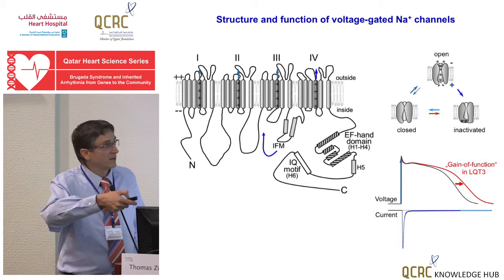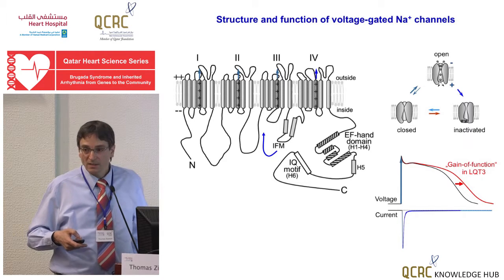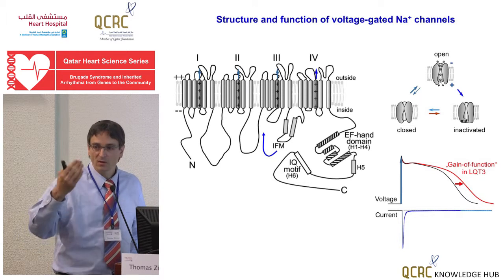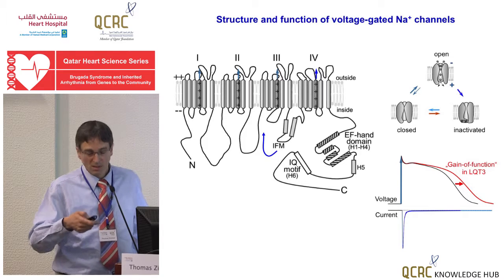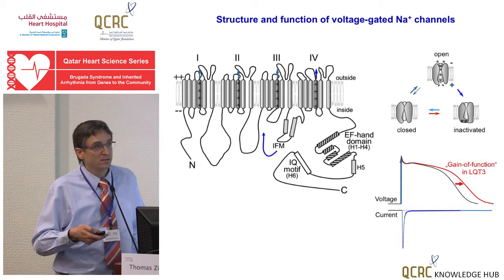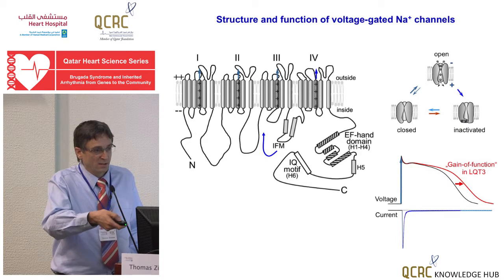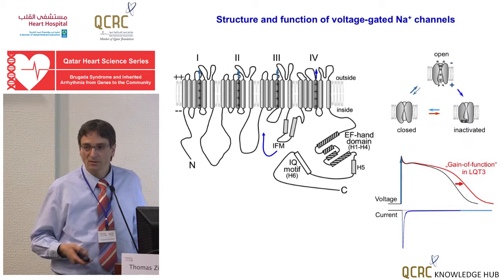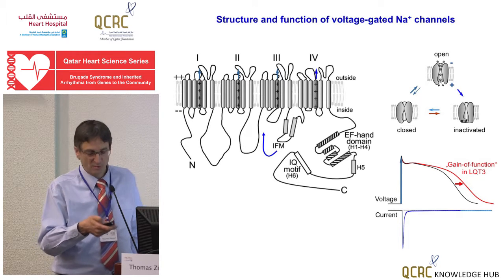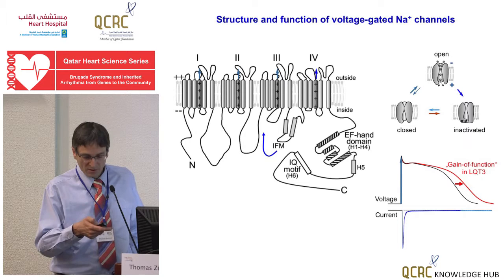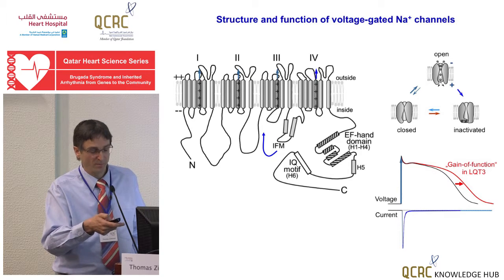Then if the membrane depolarizes, upon a stimulus, the first three S4 segments move a little bit outward, and this causes the transition to the open state. So the channel opens, and this further depolarizes the cell. There's a rapid increase of the sodium current into the cell. There's a large influx of sodium, which causes this upstroke of the action potential. So there's a change in membrane voltage due to this huge influx of sodium.